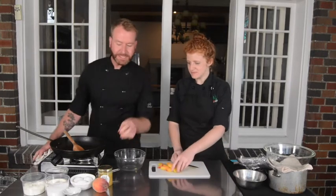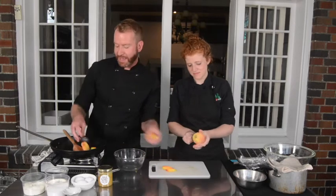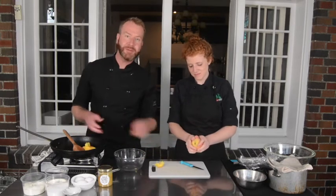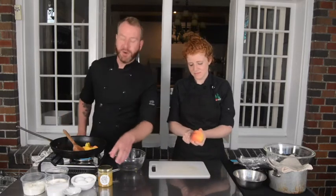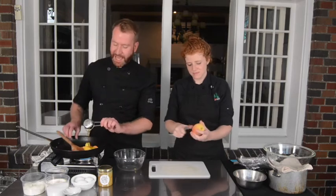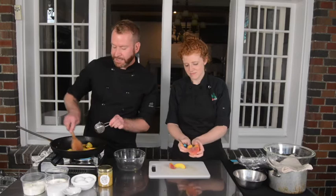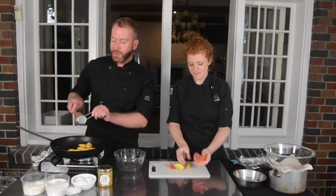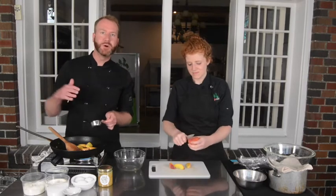So once our peaches are sliced, we're going to put them in our large saute pan or skillet with a 1/4 cup of honey. Over about a medium heat, we're just going to soften our peaches and melt the honey into them. Like Chef Anna said, we're going to be pureeing these. This is going to be swirled throughout our semifreddo. So think of ice cream with peach swirls all throughout it.